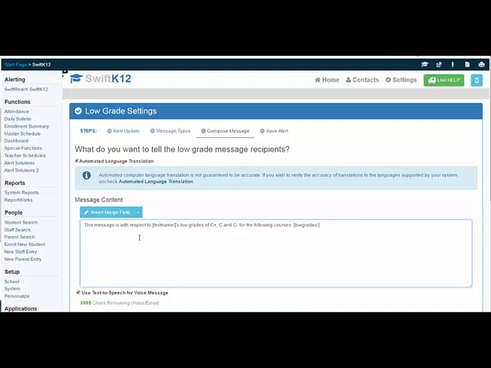In this case, you're advising that first name's low grades fall within these parameters, and it will list out those courses. It's at this point that you would be able to extend this based on your specific policy.